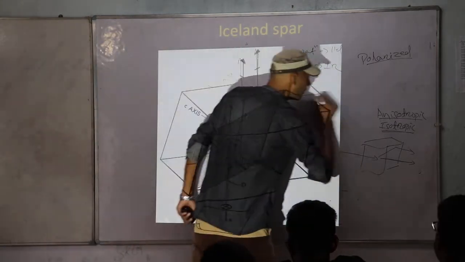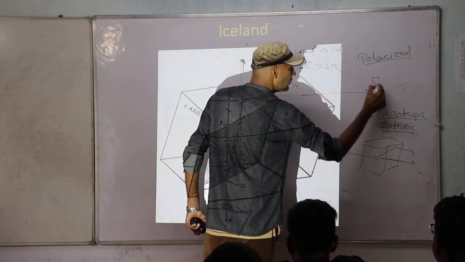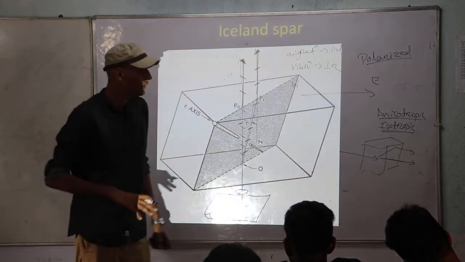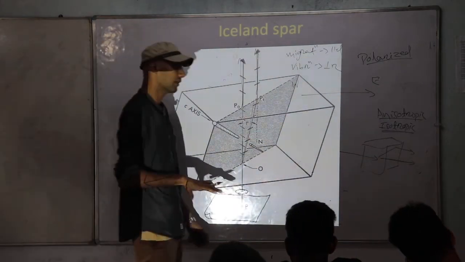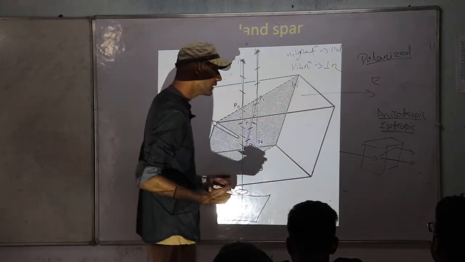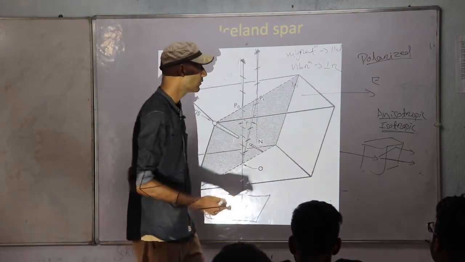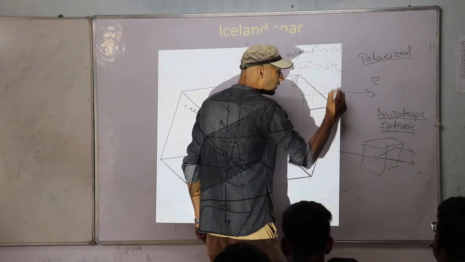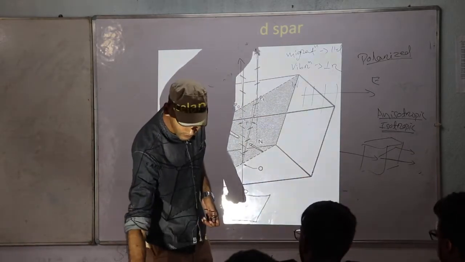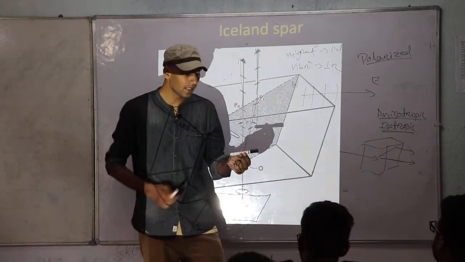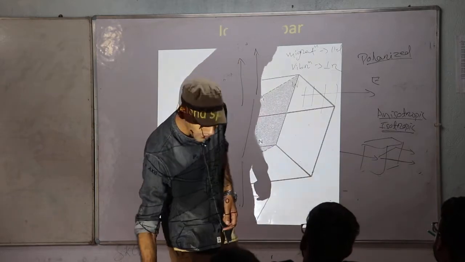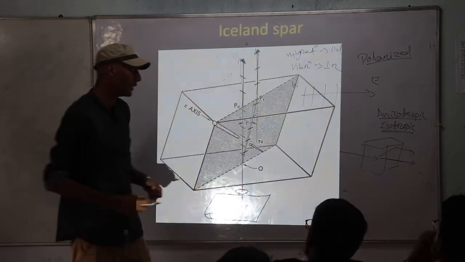So what is vibration? Whenever a light ray is moving in this direction, let's consider this is west to east, so the direction of propagation is from west to east, but direction of vibration means the vibration of molecules of the medium, right? The light ray is not vibrating. Light ray is an energy. When it passes through the medium, the particles of the medium are going to vibrate. These are vibrating perpendicular to the direction of propagation, and that can be in any direction. If this is the direction of propagation of the light ray, the vibration can be like this, like this, like this, anything, infinity number of vibrations, but those are perpendicular to the direction of propagation.